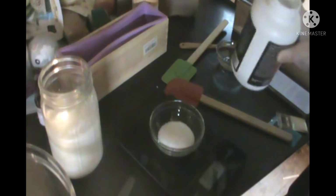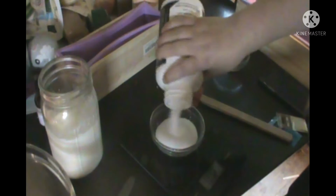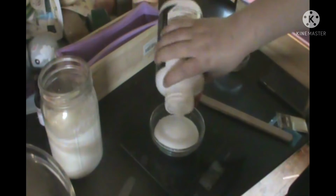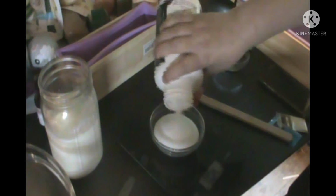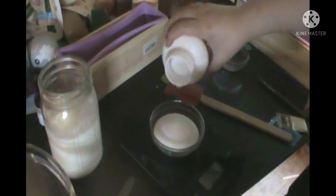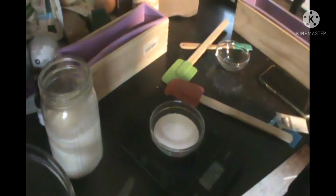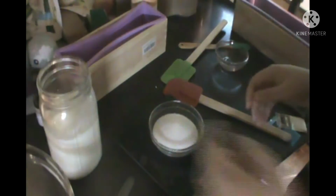Oh, you knocked over the bowl. I'm going to measure out 4.8 ounces of my lye. Just starting to get hard.